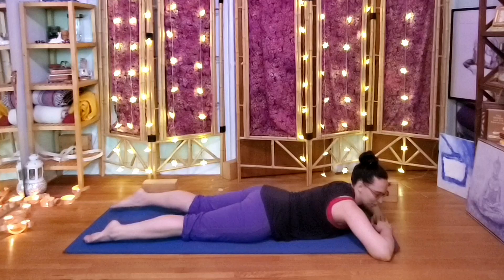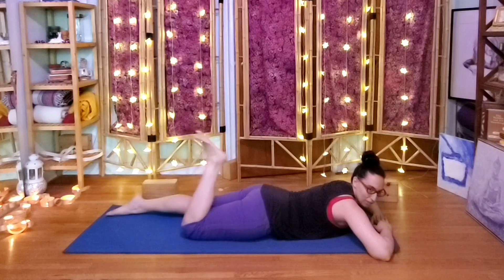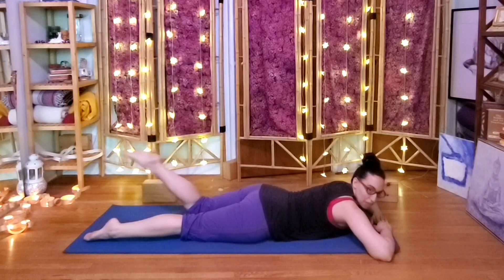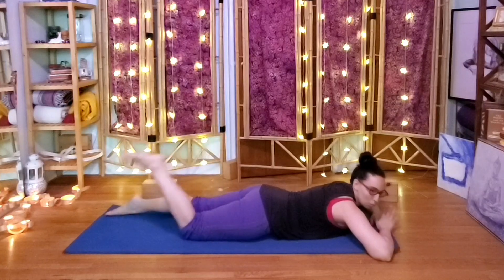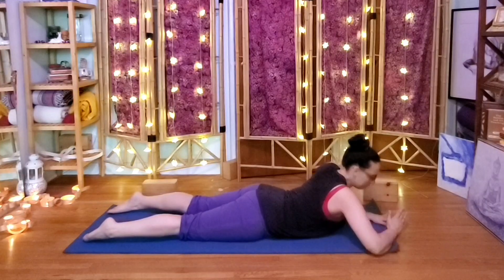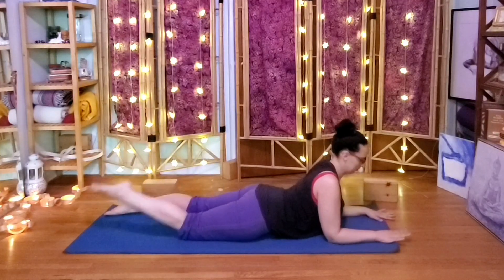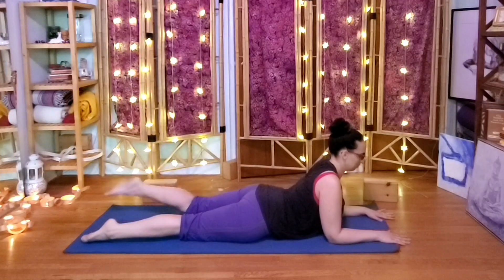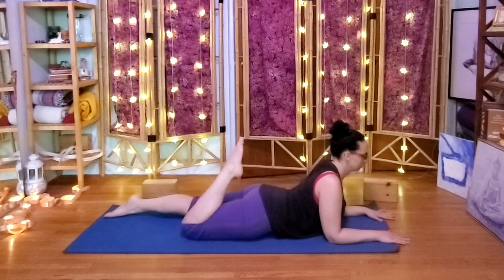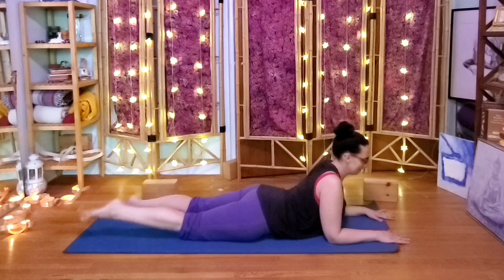Let's put the tops of the feet back on the floor and do hamstring curls — bending one leg, inviting the foot towards the bum, then back down, other leg heel towards the bum. You could flex the foot or keep it pointed. You can stay with the head resting on the hands or come into a sphinx if that feels comfortable. The important thing is bending the legs; breathe through it any way you like — inhale as you bend, exhale lower, or the other way around.